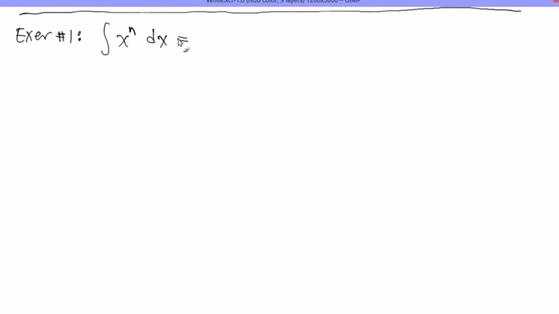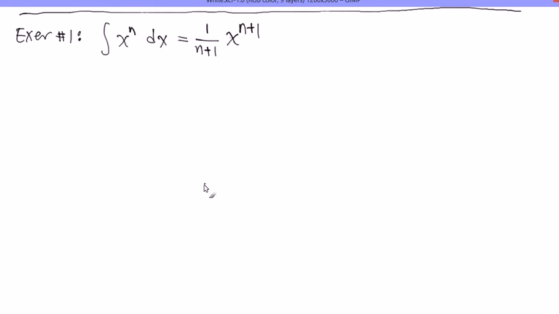So what is the antiderivative of x to the n? Right, correct answer? Somebody like to go for it? Think about the power. It must have come from which power? n plus 1. It must have come from n plus 1. However, this is not it, right? We have to adjust the constant multiple. What was it? 1 over n plus 1, right?